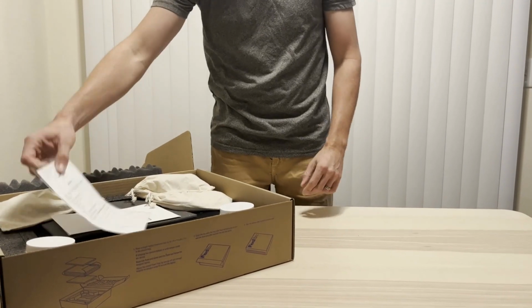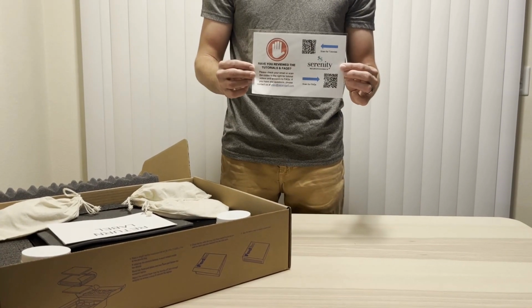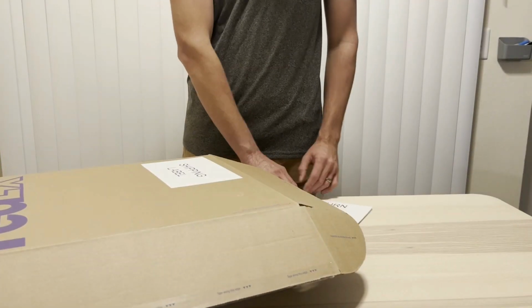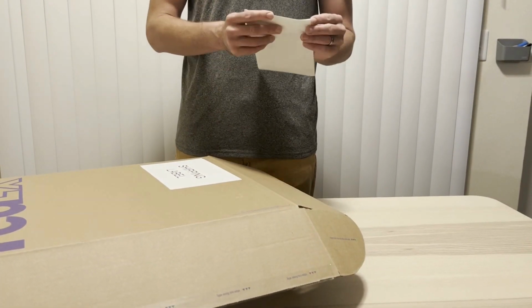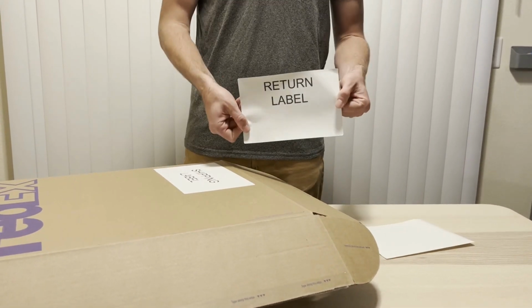We include an inventory sheet and QR codes for accessing our tutorial videos and frequently asked questions resource. Go ahead and stick the included return label over the original label on the top of the box.